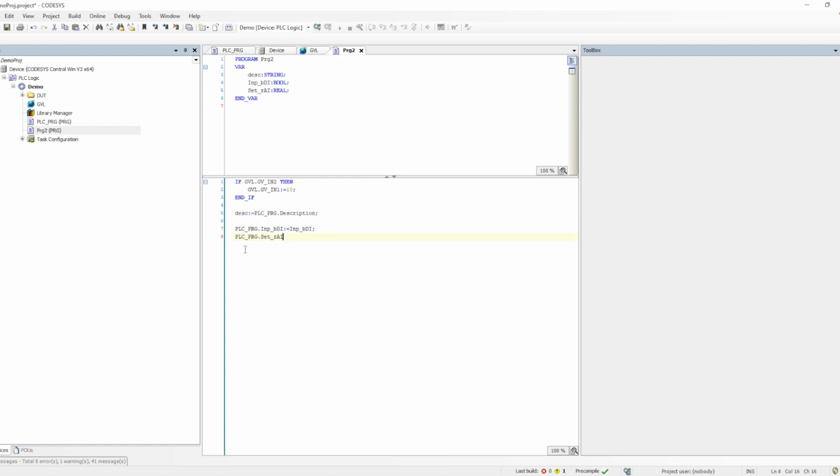So, yeah, and assign the variable set AI here. And let's save and compile it.